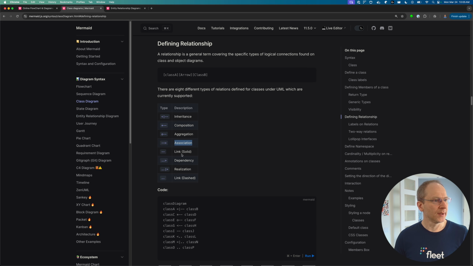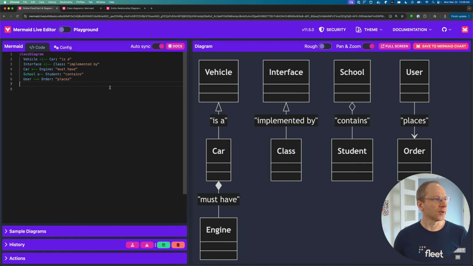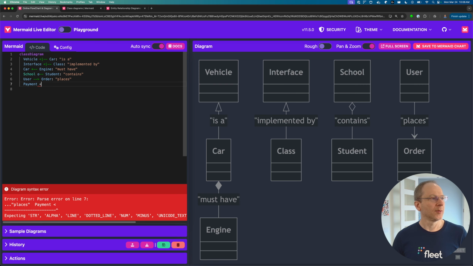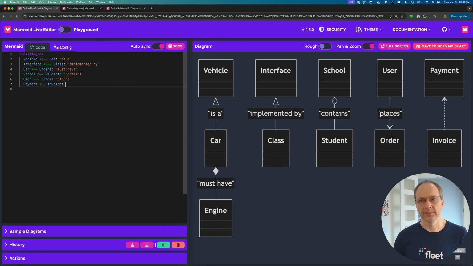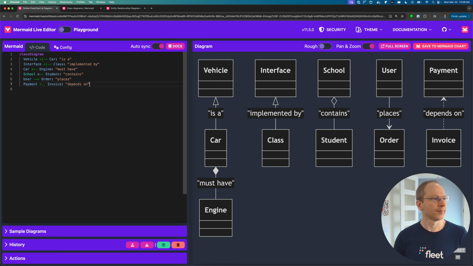Let's see, what else did we miss? Dependency. Something depends on something else. So for example, in order to have a payment, we must have an invoice. And there we go. Those are the standard relationships.